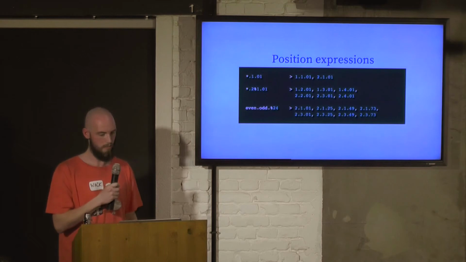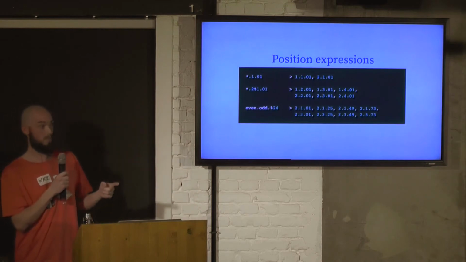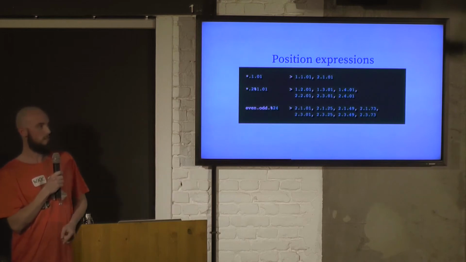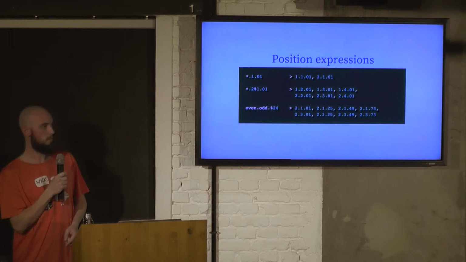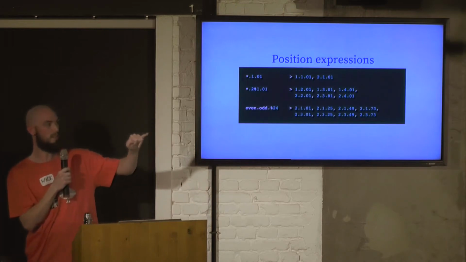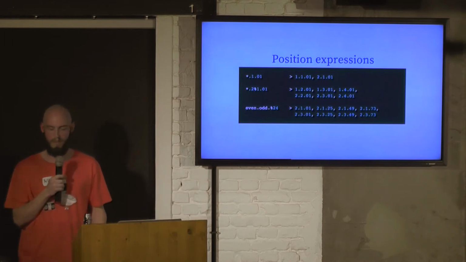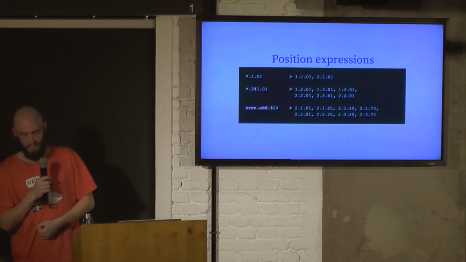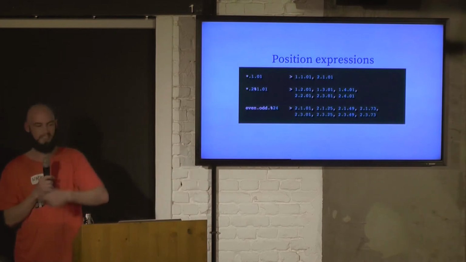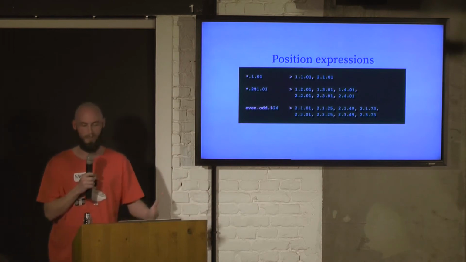So just a short note on the position expressions. You have wildcards, which would match anything. You have the modular operator, which works as modulo in JavaScript. In this case, it's with an offset of 2, so we start counting from 2. So basically we want to make a metronome that has a first tick and then 3 more. Okay, and then we have even and odd, which are pretty self-explanatory.